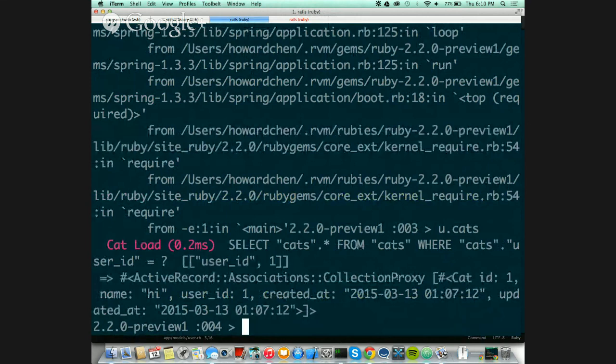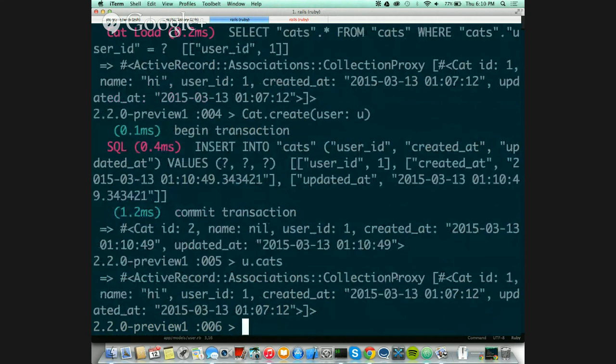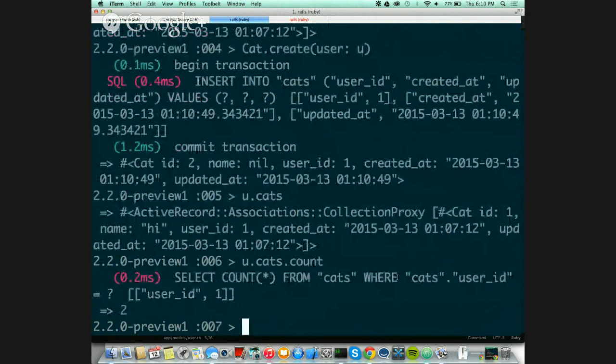Basically, it's similar to an array, right? So if I define a new cat, let's do Cat.create and I'll just pass in this hash, user: u. So it's just a hash map where I say the user is what I defined as u. I'm going to put the second cat in there, and when I do u.cats, I should have 2 cats there now.